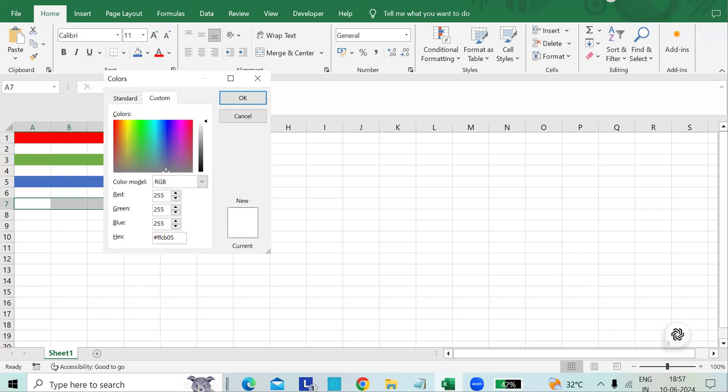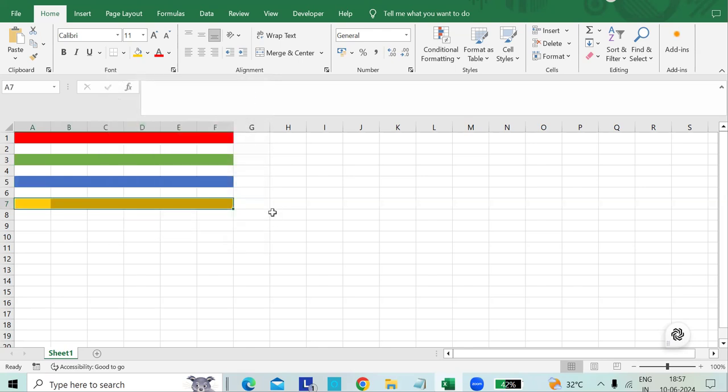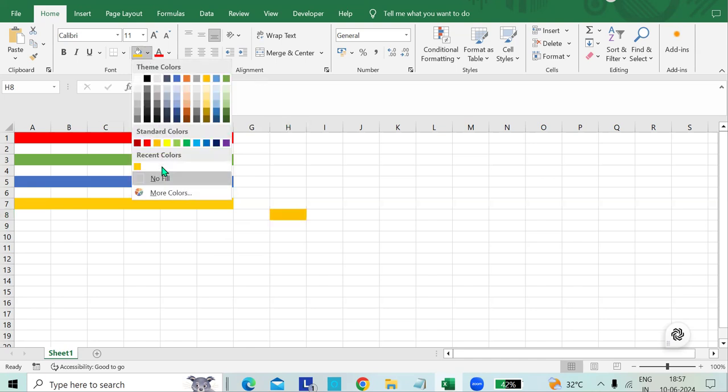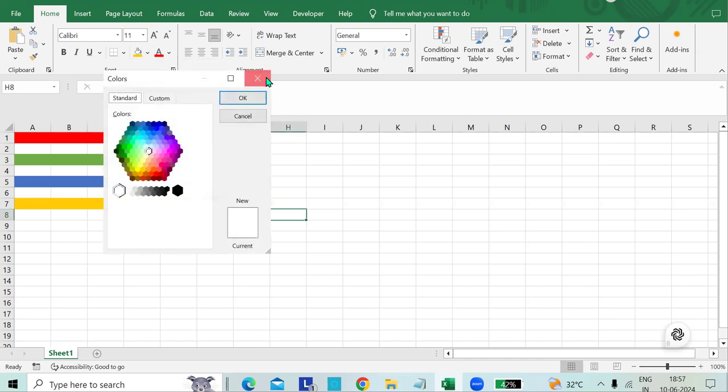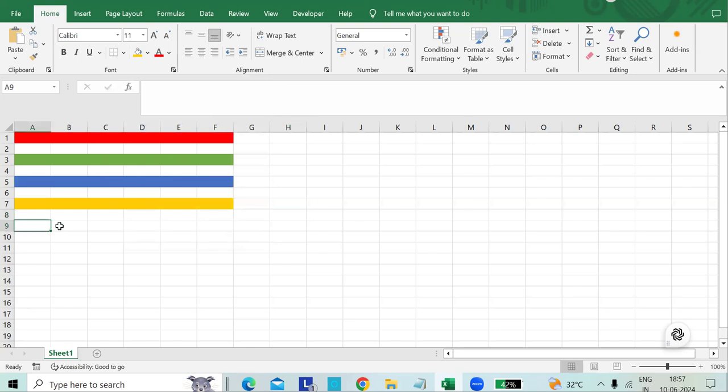So it is a hexacode, and it will specify some color. Just click on OK. So it is specifying the yellow color. In this way we can perform the hexacode.